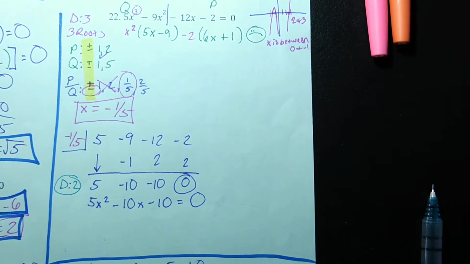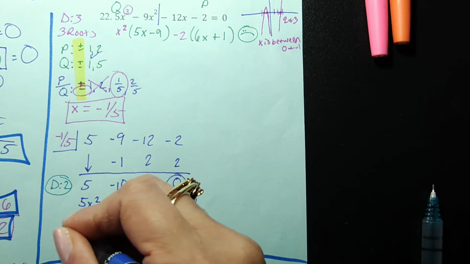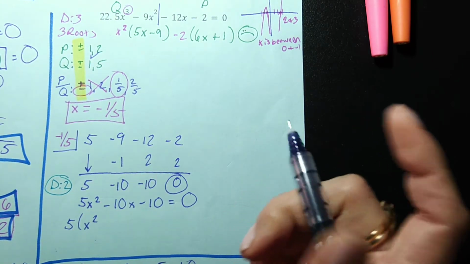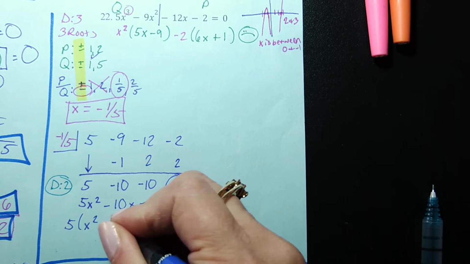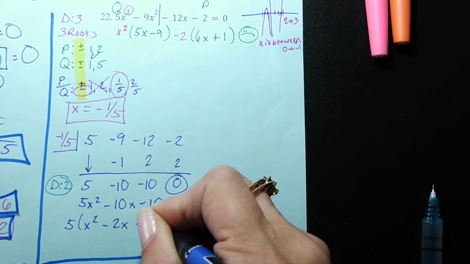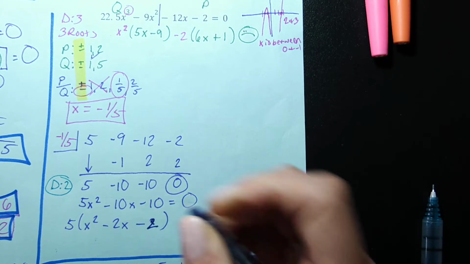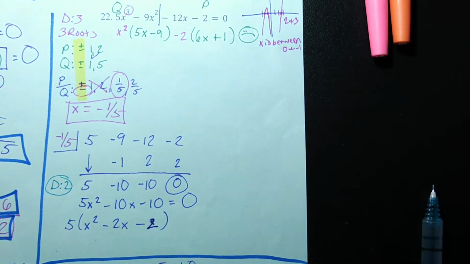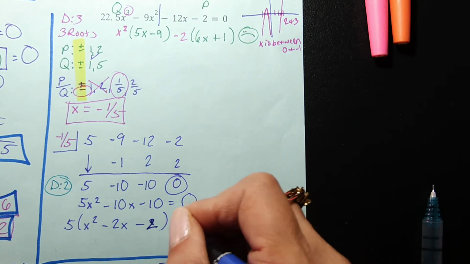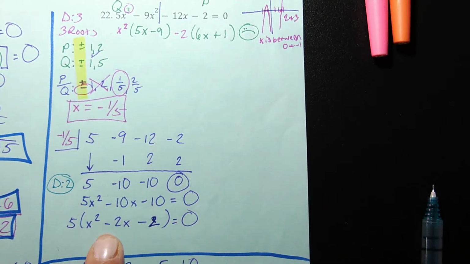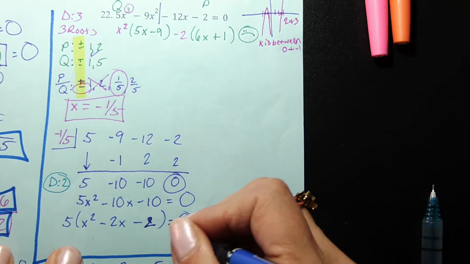So from here, can we take out a GCF? It's never a bad idea to try to factor, especially with a GCF, because that does make your numbers smaller. So we can take a 5 out as a GCF, which leaves me with x squared minus 2x minus 2. Now, if I try to factor that, product of negative 2, sum of negative 2, that is not going to work. So what do I do when I can't factor further and when I need to solve a quadratic? We use the quadratic formula.